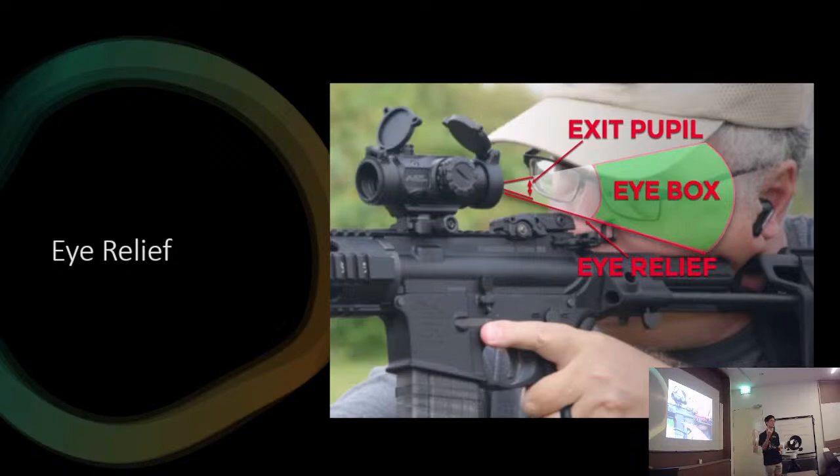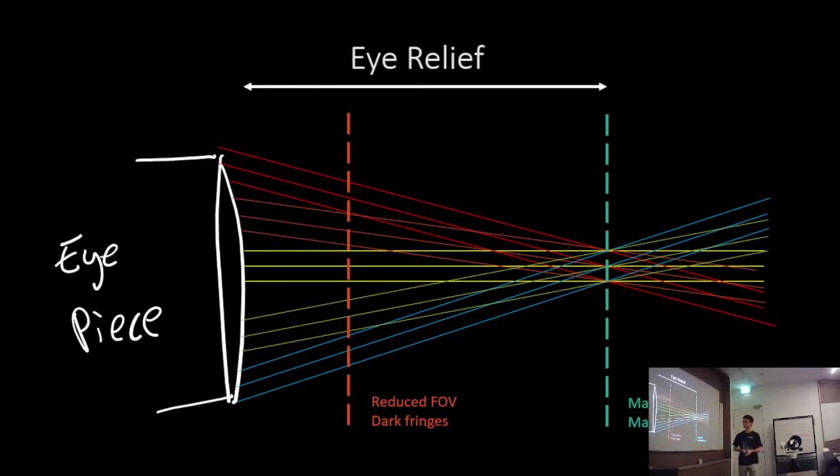But the reason is obviously not because of a recoil or anything like that. Yeah. So this diagram sort of tells you what the concept of eye relief is, right? When you have a whole bunch of parallel rays coming out from the eyepiece lens, and they're all converging into a single exit pupil, the distance of the exit pupil from the eyepiece is exactly what the eye relief is, right?